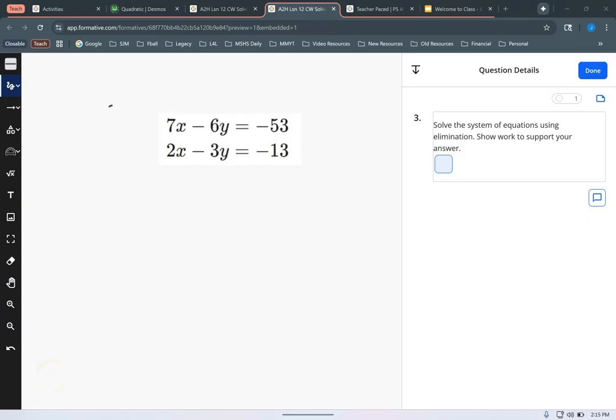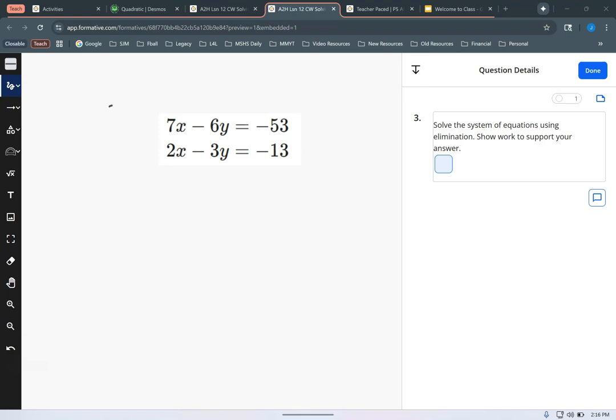All right, so I look at my x's and my y's. Everything's lined up. I don't have opposites, so the easy one doesn't apply. I don't have sames, so just multiplying through by -1 doesn't apply. So in this case, I'm going to have to manipulate my equations some way in order to create these opposites. Now, I usually start with the smaller number, and I ask myself, can I turn the smaller number into the bigger number using multiplication? I don't want to deal with fractions in that part of it. So in this case, can I multiply 2 by something and get 7? Or can I multiply 3 by something and get 6?